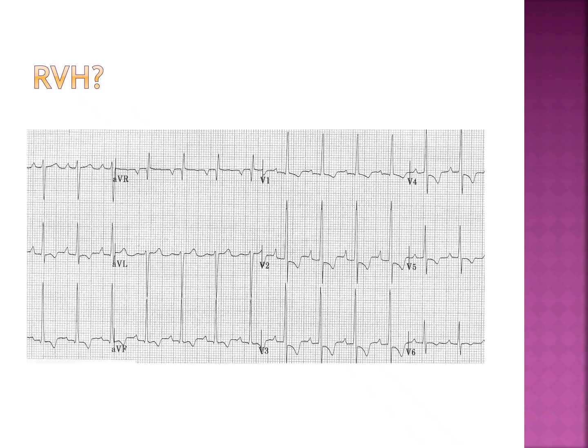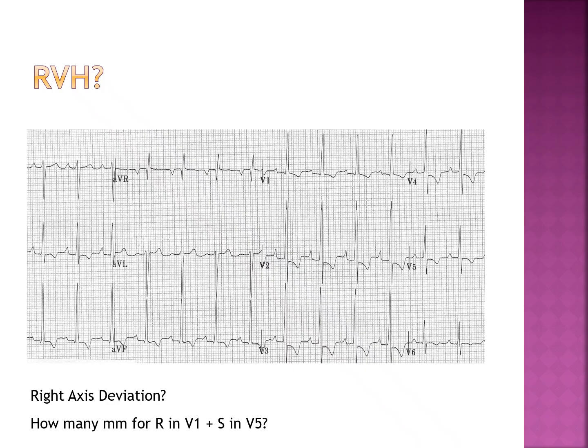So here we go. Again, let's look at AVR. AVR has a little bit more of a positive deflection, but that could be because of the right ventricular hypertrophy, but we're going to go along with it. So the first question is, is there a right axis deviation? Looking up there at lead 1, we have a negative deflection, so my left index finger is pointing down. Looking at AVF, I have a positive deflection of that QRS complex, so my right finger is pointing up. Looking to see which fingers are going up, I only have one and it's on my right side, so yes, I have a right axis deviation.